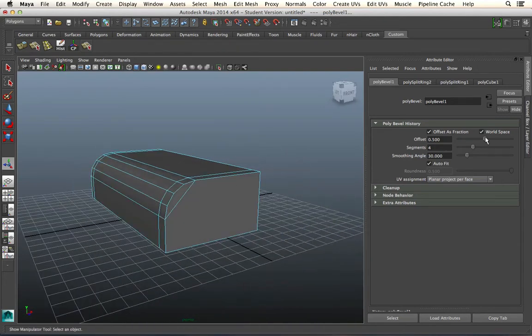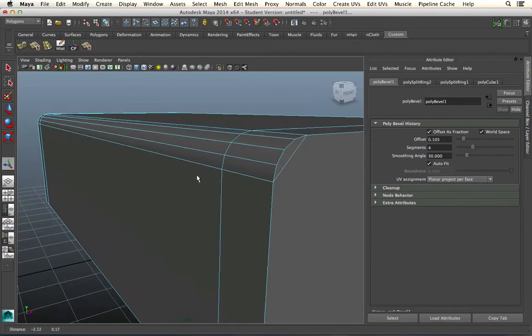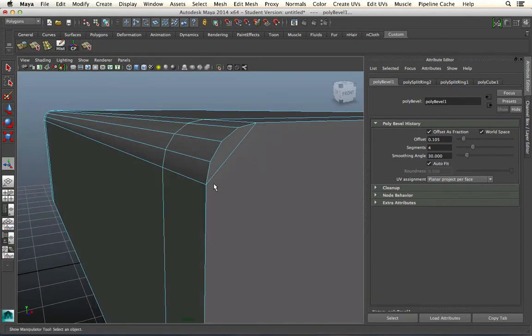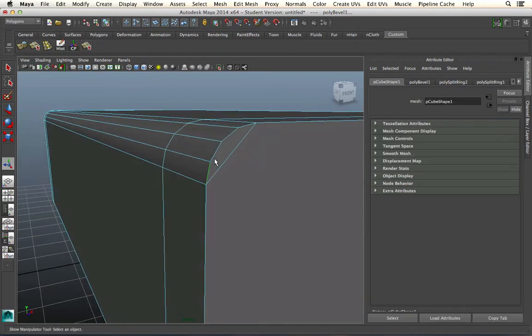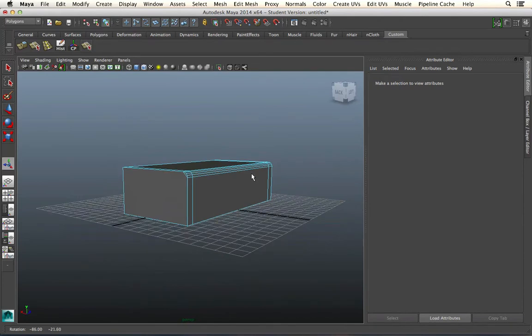Beveling is great. Use it as often as you can, but just remember that it could create some n-gons, especially with this face. And remember, n-gons are five-sided or more: 1, 2, 3, 4, 5-sided face. I would have to deal with that later on by removing and deleting edges.